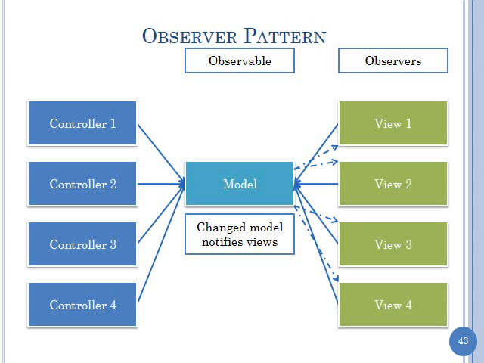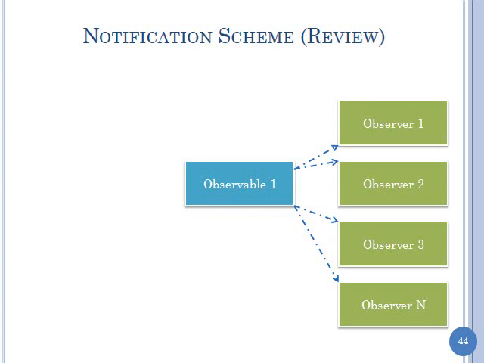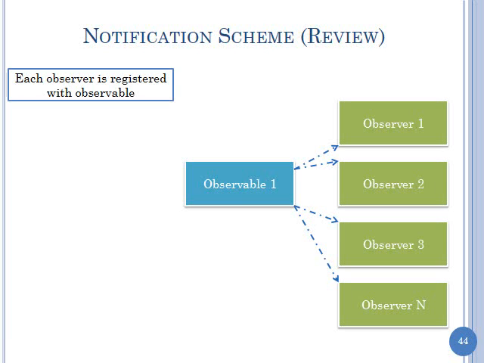The model may change on its own. It may just keep incrementing the counter on its own, using some timer, for instance, or it could change in response to a controller action. So the controller just tells the model. The controller could tell the view in certain restricted situations, but in general, the controller tells the model, and the model tells all its views about it. That's where we left off last time, I believe.